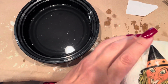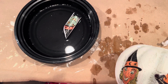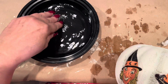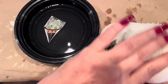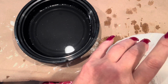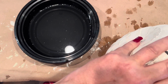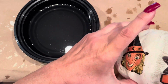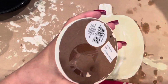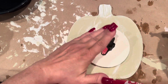And you have to have an inkjet printer. So you can see I'm playing with that one in the water a little bit longer. And each one I did, I felt like I got a little better at. And you rub them out just a little bit, make sure there's no bubbles, and then you tap it with a paper towel or a cloth, a Kleenex or something. See, it looks pretty cool now.